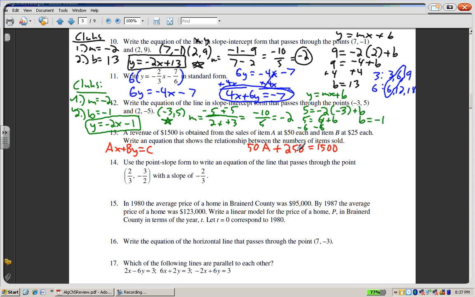Now, let's go ahead, just for the practice of putting in standard form, and get the common terms. We're going to divide both by 25. That's 2a plus 1b, or just b, equals 25 into 150 is going to be 6, and then, of course, the 0 at the end here. That would be the official standard form. But again, 50a plus 25b equals 1500. The way that the directions have been written, that would be acceptable.